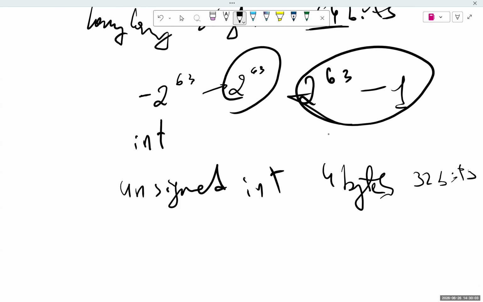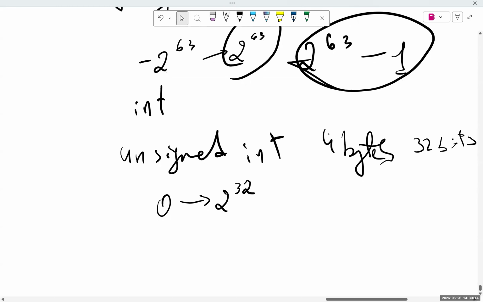So it can go from 0 to 2 power 32, or minus 1.